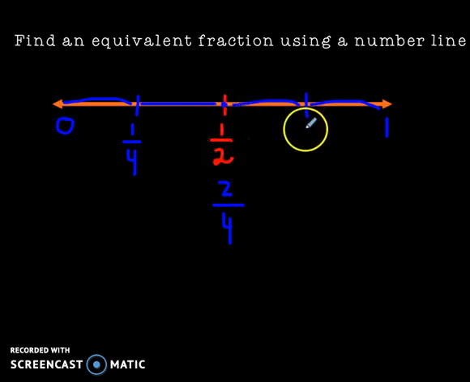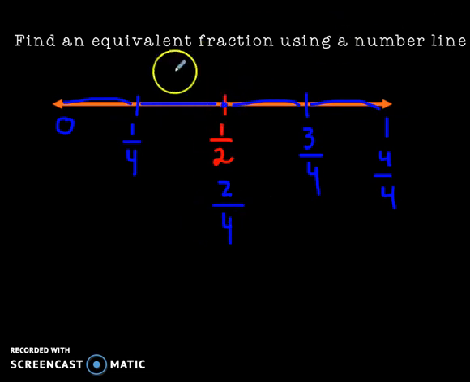Let's keep going. This here is 3 parts out of 4. And let's fix that 4 a little bit. And right here, this is my 4th part out of 4. Okay, so we've got 1 part, 2 parts, 3 parts, 4 parts. 1 out of 4, 2 out of 4, 3 out of 4, 4 out of 4, right here.